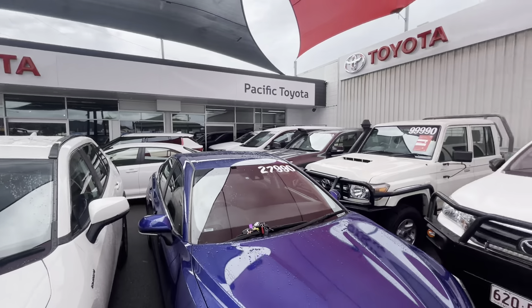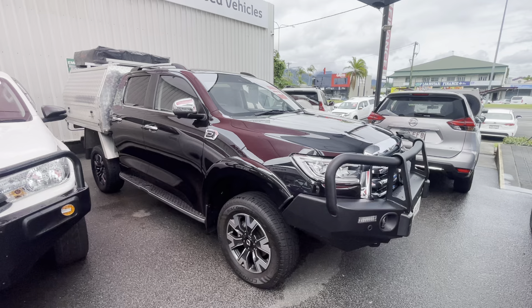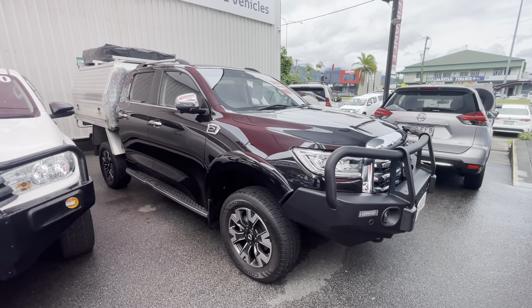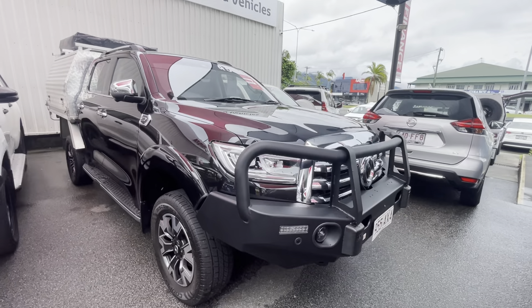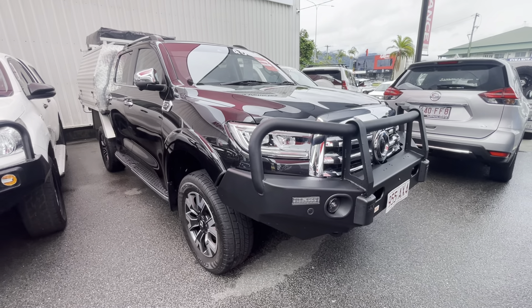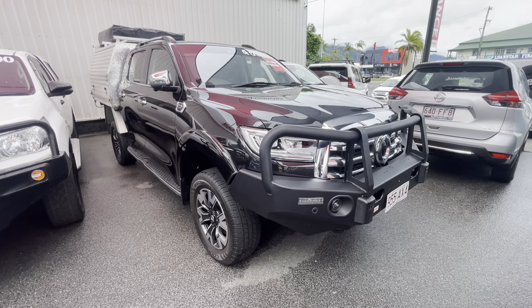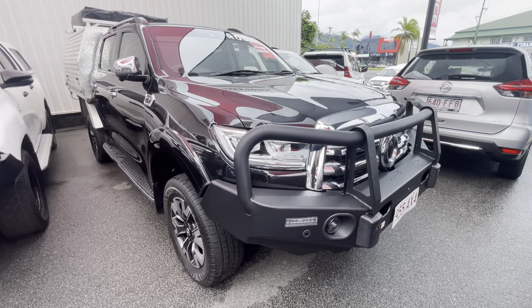Mate, it's had a bit of a break in the weather this morning, so we'll get the video knocked out for you just so you can see the car in its full potential. I'm going to go throughout the car inside and out for you, showing any little scratch marks and features, just giving you a better look at the vehicle rather than just the photos.